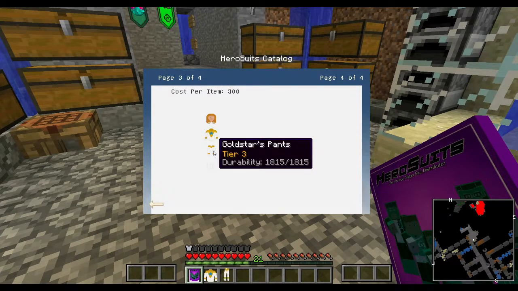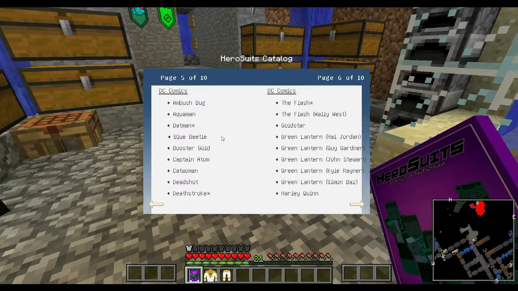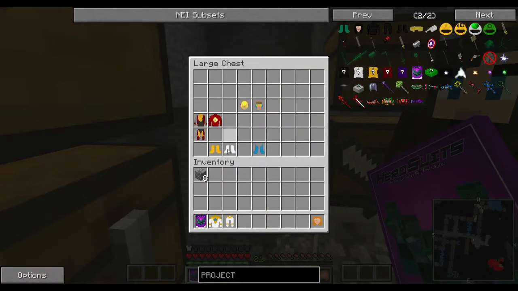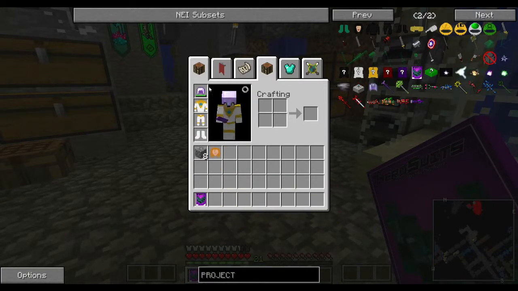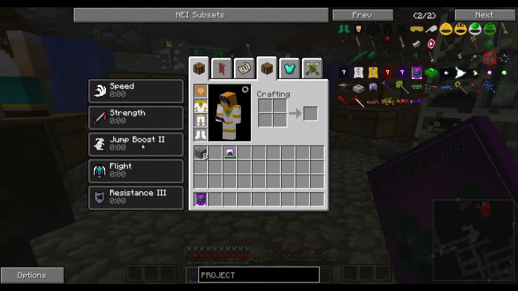So all we need is a tunic and the pants. And all you do is just right click or left click on them. And if you take a look, our points are now down to 596. So we can just go ahead and grab her outfit. Let's put her on. Drop the helm. Boom. Okay, so what do we get? We get speed, strength, jump boost, flight, and resistance 3. Damn. Unfortunately, our eyebrows stick out. So it's something that's going to happen in all the suits. So just expect that. There's nothing I can do about that, and I'm not changing my skin.